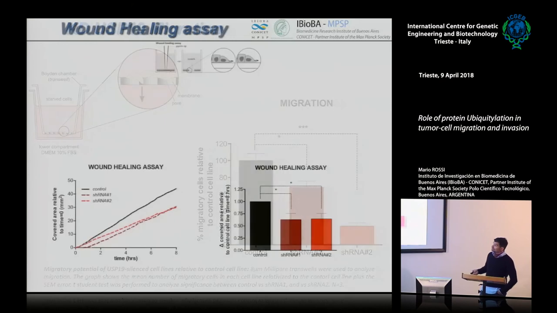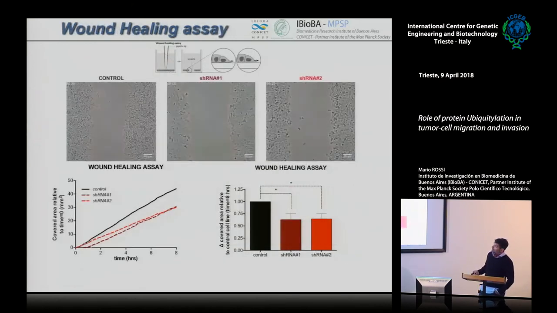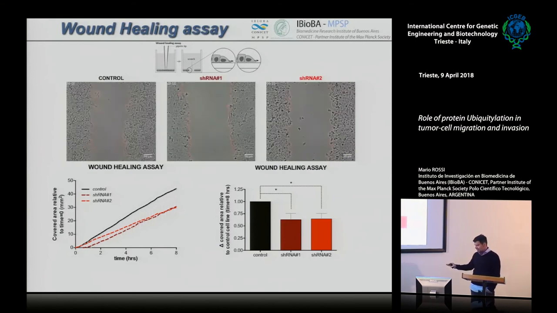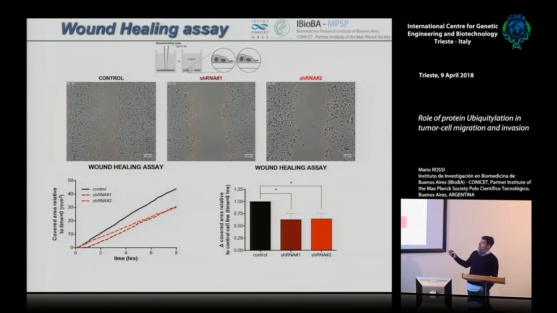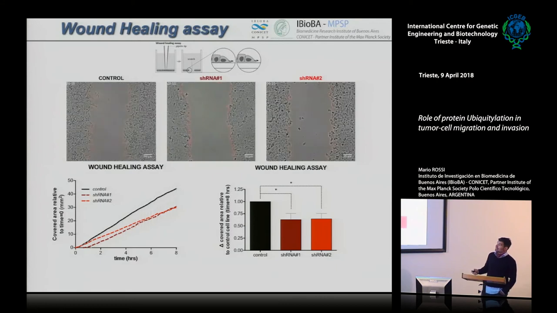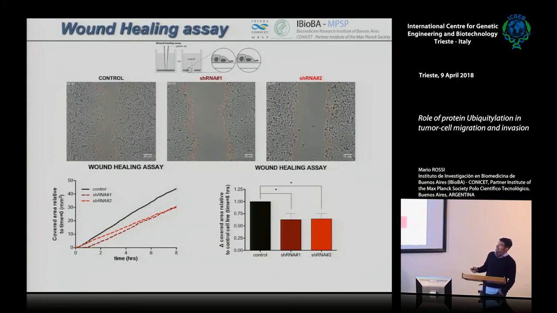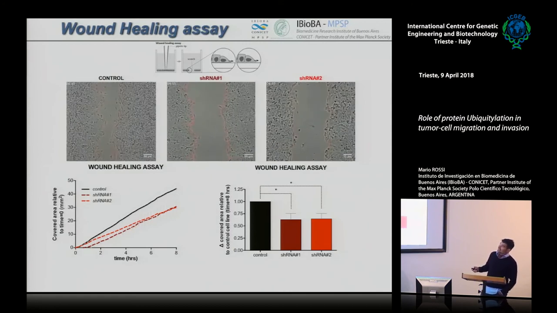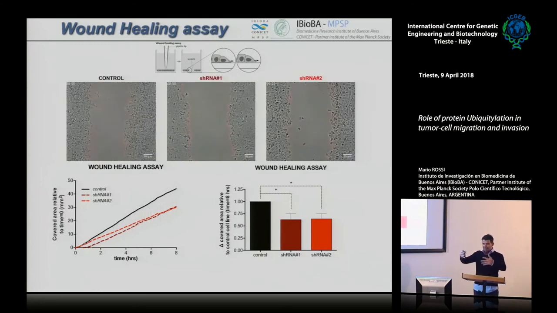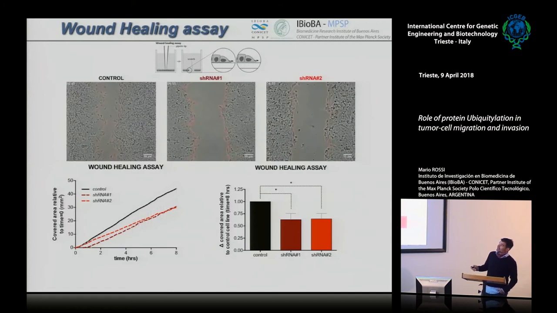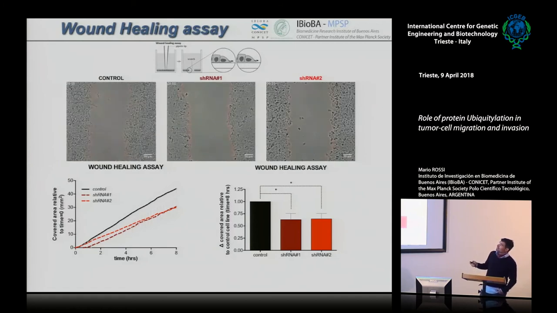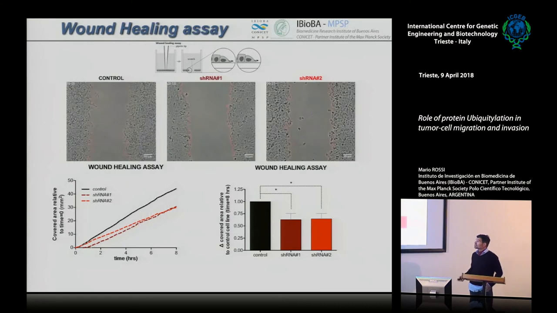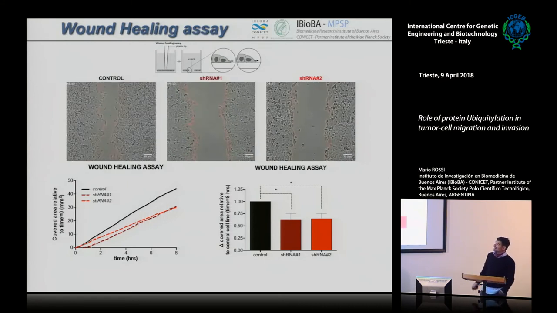the migration capacity. Then we used another type of assay that is called wound healing, where basically you have a confluent cell line plate, you do a scratch, and you see how fast the wound is closed. You can see the control, but these are all there at the same time. The control is almost closed, while the other two take longer. Also, the interesting thing is how they migrate. Here, they are scattered. They go around more or less trying to disorganize. And when you knock down USP19, you can see that they keep this very structured cobblestone shape, and they are migrating in a less efficient way.